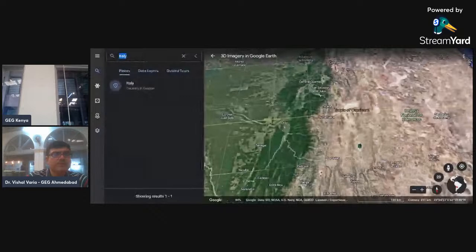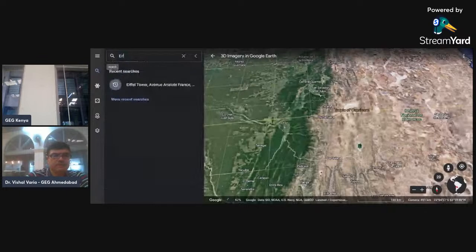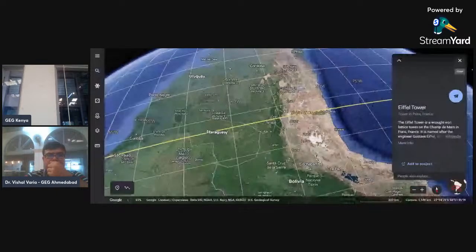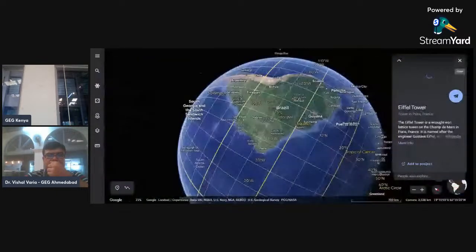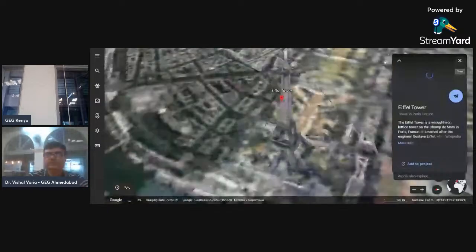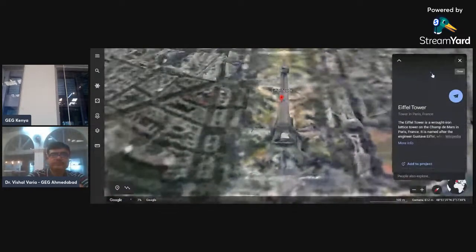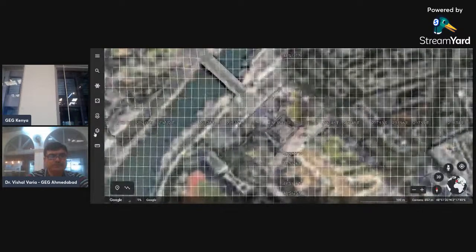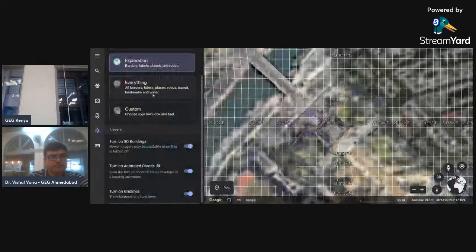So again, I will show, like, the Eiffel Tower. You can see all these imageries being shown to you. It's loading right now.